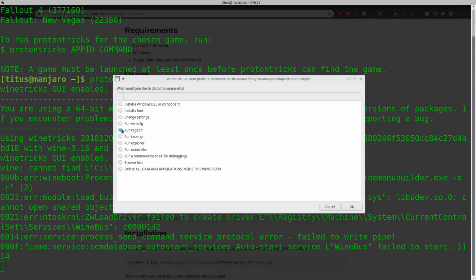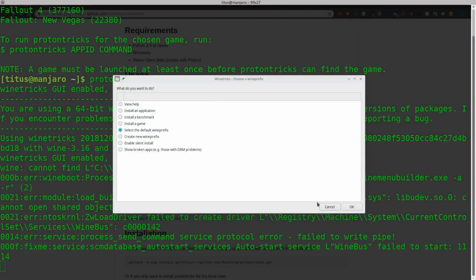So you can do registry edits. You can launch directly into the actual Windows Explorer if you wanted. I don't really use many of these options. Reg edits on a rare occasion. I think Final Fantasy 11, I ended up using a reg edit to do some configuration. But past that, this is just kind of getting around and changing the inner workings of a specific Proton game. And I'm not going to go any further than that in this portion of the video. Just know that is Protontricks, how to get around and do all the things you need to do for Protontricks.